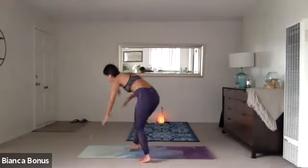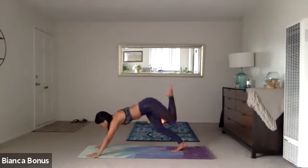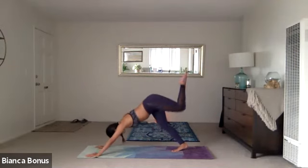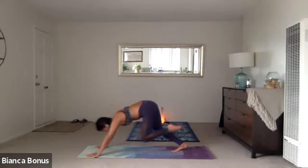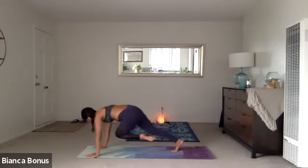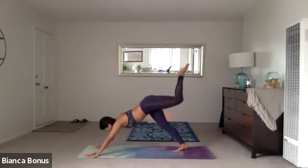Right away, inhale the left leg up. Exhale, knee to nose. Inhale, left leg. Exhale, left knee, left tricep. Inhale the left leg up. Left knee to your right tricep. Good. Inhale, left leg. Exhale, knee to nose.